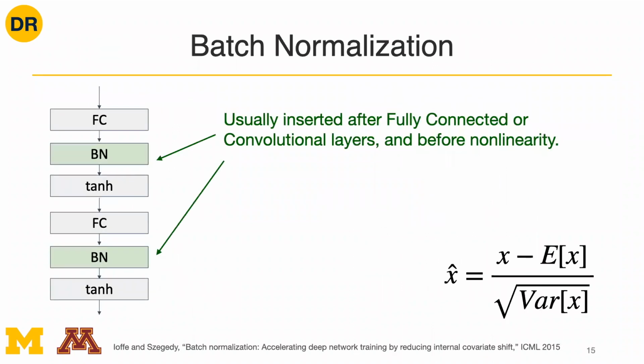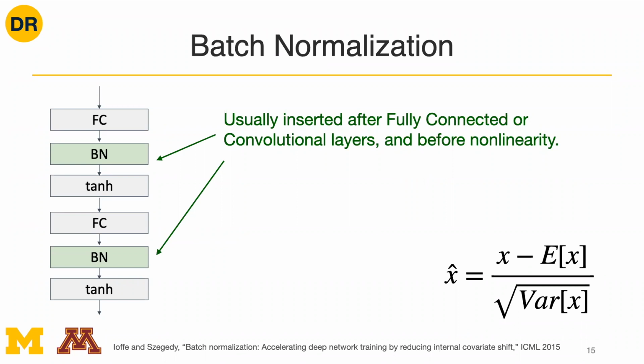So let's see where you actually plug in the batch normalization. This actually happens after your activation function. So you have your fully connected layer followed by activation function. Oh, actually, I think it's the other way around. So yeah, you do batch normalization and then you apply the activation function. Tanh is the activation function here.